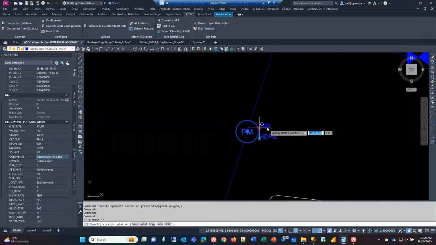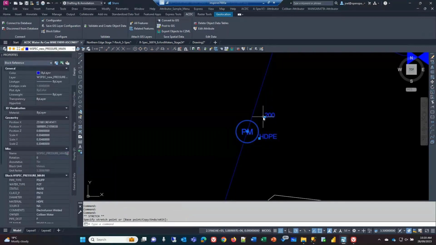You can also define, do you want to drag these things around? You can rotate them, etc. So if you still want to produce a proper looking ASCON map that you need to produce, you can easily use these blocks and customize them to give you the result that you need.